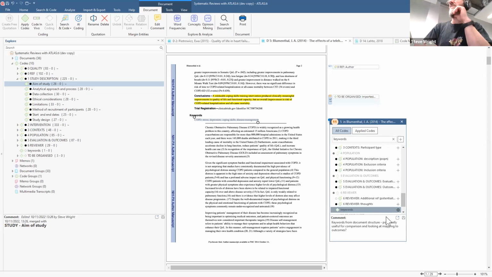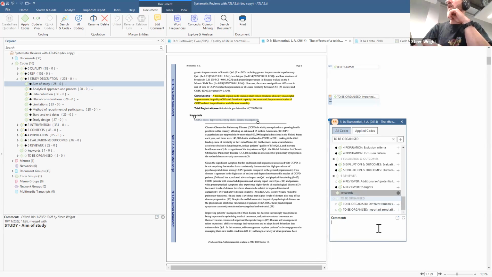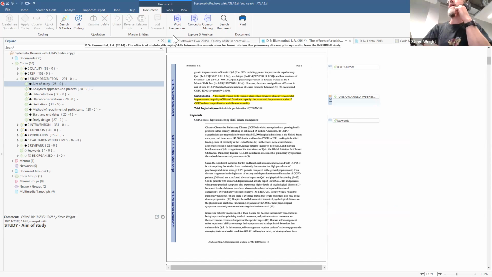And that definition can be a bit loose. So there we go, we've got keywords. Now I know I need to organize that.